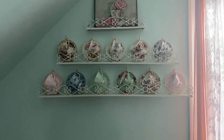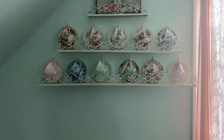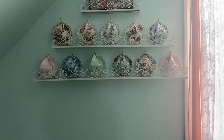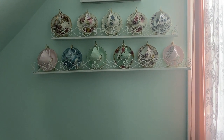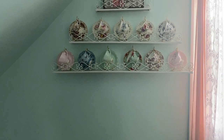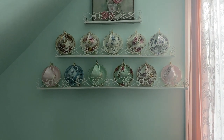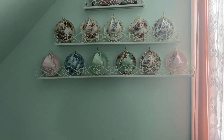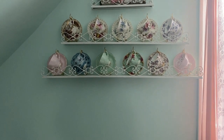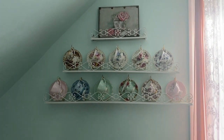So I have 6 on the bottom and 5 on the top. I think I could have fit that other teacup had it not accidentally fallen and broken, but it is what it is. That's why I always try my best to find these teacups already used, because they can be pretty expensive and they're fragile, right? Just like any kind of glassware or china, it can break. When you're not paying too much money for it, it hurts a little less when they fall and crack. But this is what the shelves look like.